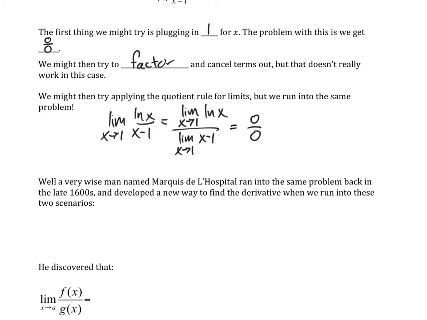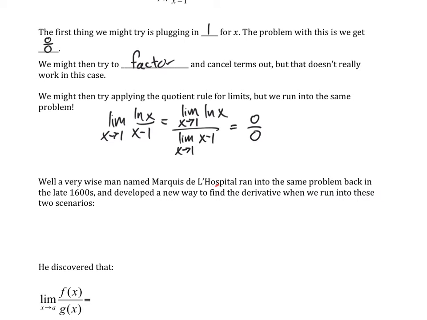But there's this guy named Marquis de l'Hôpital. It's sometimes spelled with the S, sometimes it's left out. If you look down at this guy's name here, it's kind of a fun name to say. That S there, sometimes it's left out, sometimes it's left in. But this man named Marquis de l'Hôpital ran into the same problem. He got these limits that gave him 0 over 0 and said there must be a way that we can actually solve this. And he came up with a way to solve limit problems where we get two scenarios.